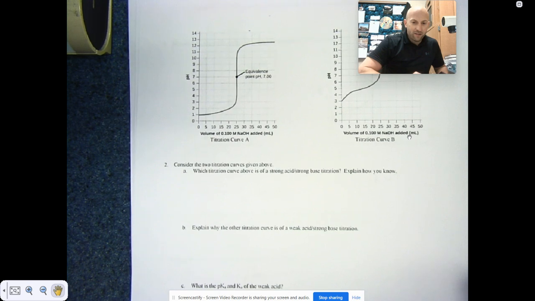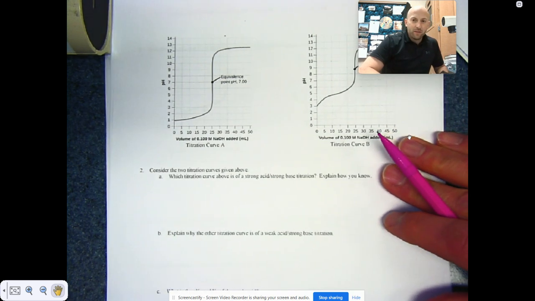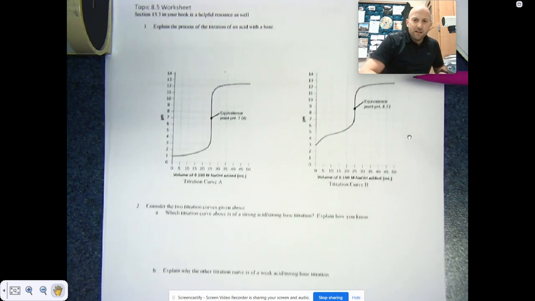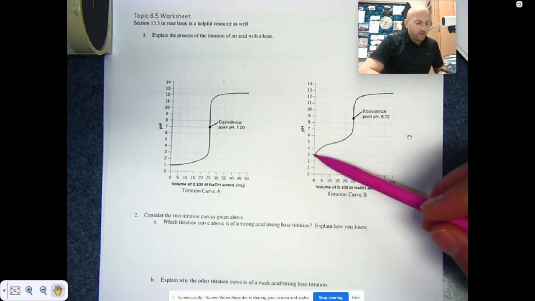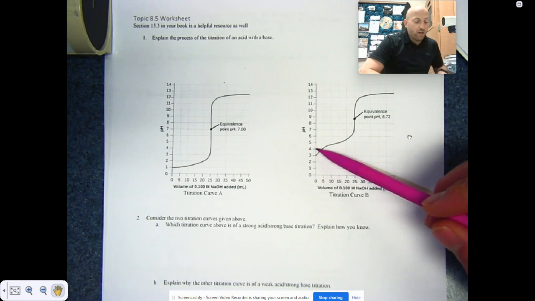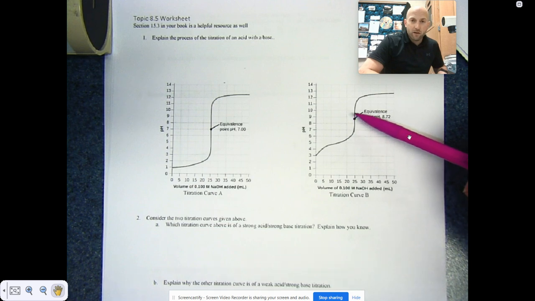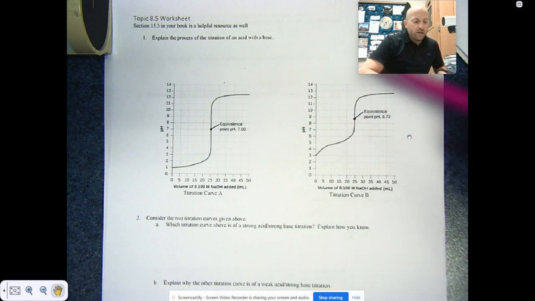Now this, let me see if I can do this without showing the answer. What is the pKa and the Ka of the weak acid? Well, to give it away a little bit, this one is going to be a weak acid because we are starting at a much higher pH, less acidic to start off with, and then our equivalence point finishes off.